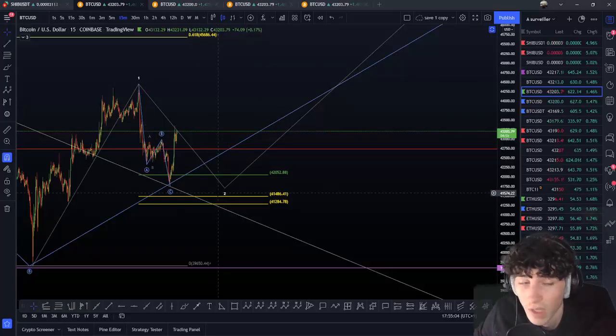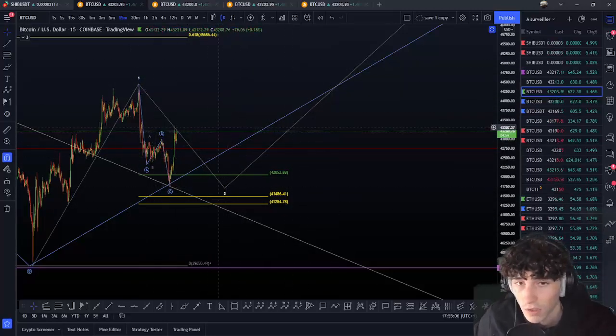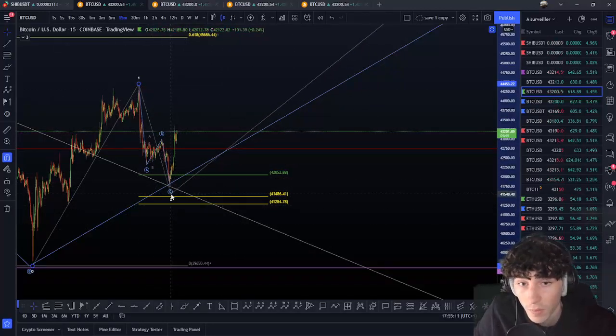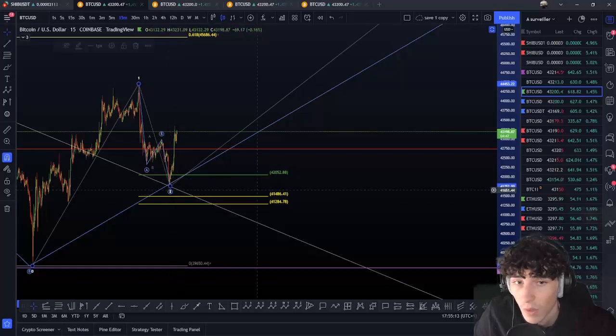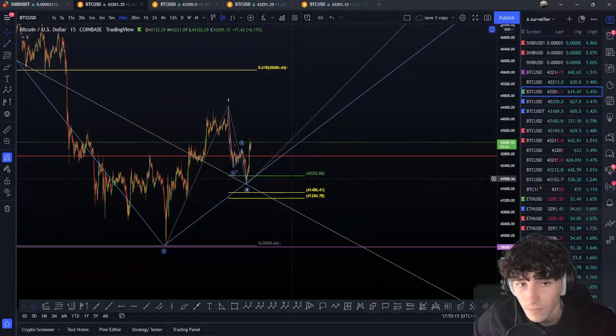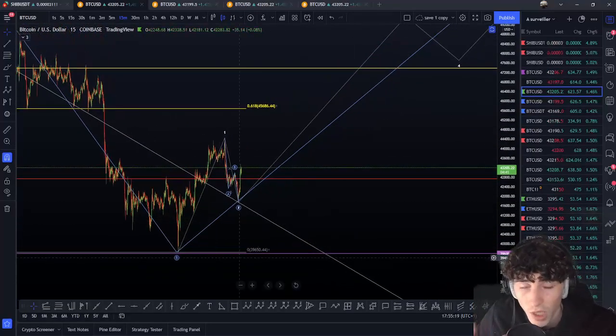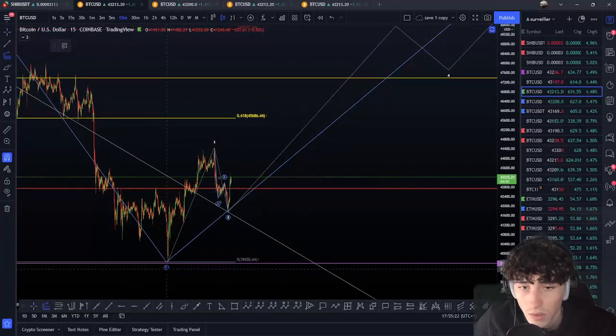If we keep, for example, that's a weekend, so maybe we're going to range bound a bit, so it's possible that we do a bigger pattern here. Now we will see that later. I mean, only time will really tell us. Now let's take the case that we have done this wave 2, okay, and that we have done the low. Just in case, if we pump this weekend, you're going to be able to know in what we are, to recognize in what we are and to see waves, to plan your waves.